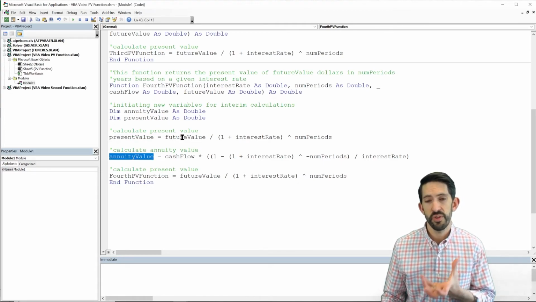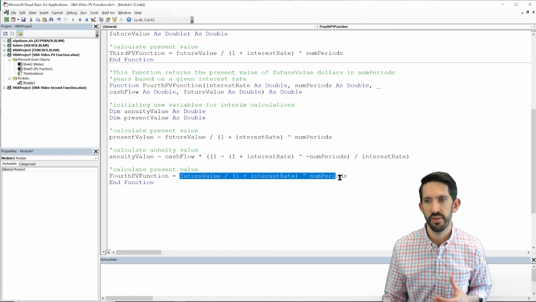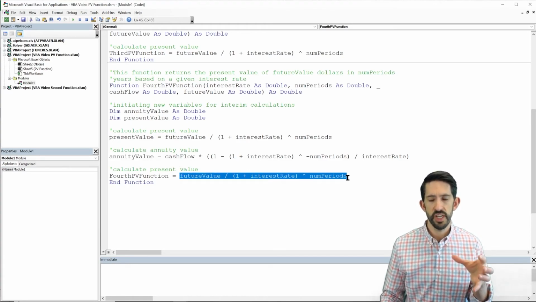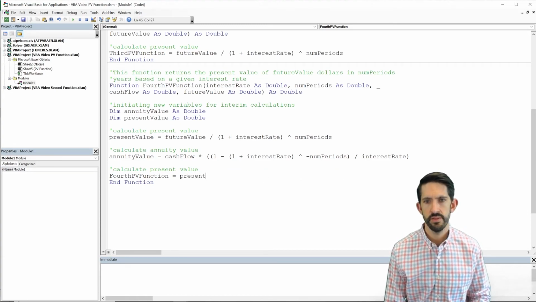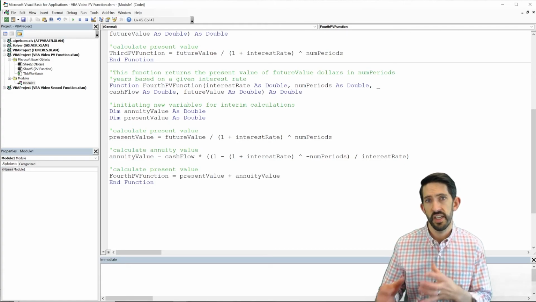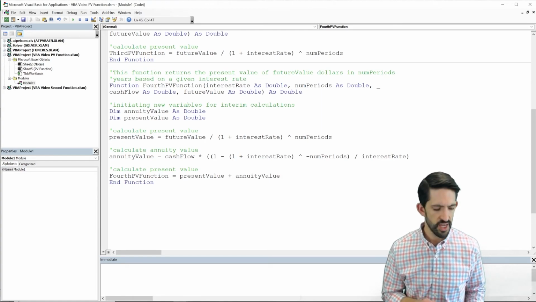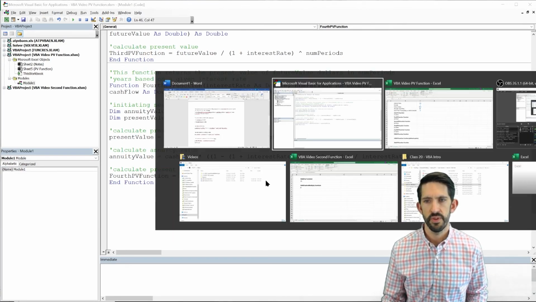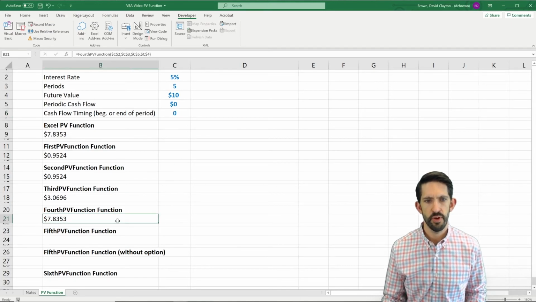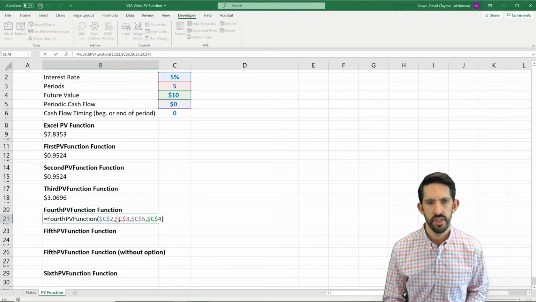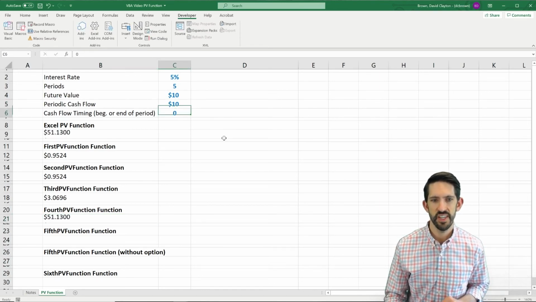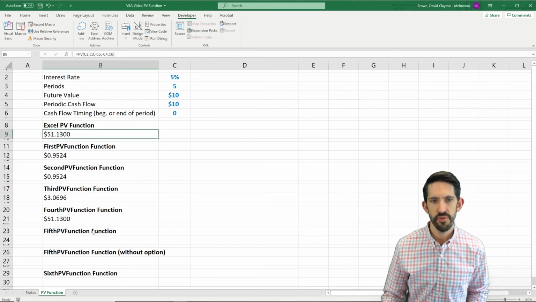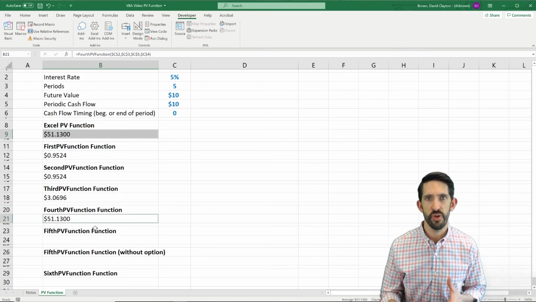Now, what we can do at the very end is simply add those two values together. We have new variables that are storing those answers. In our output now to the user, we can simply combine present value plus annuity value to give our answer back. So let's check that and see if it's working. We flip back over, come to our fourth function, hit enter. Well, we need to put a cash flow in before we can really test it. Let's put a cash flow of 10 in. And now we see that both functions are updating and we're getting the correct value.